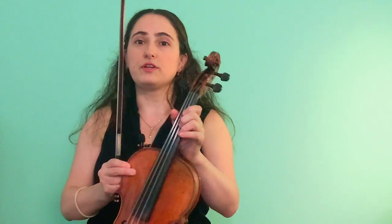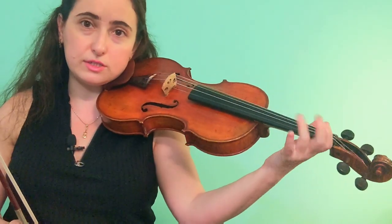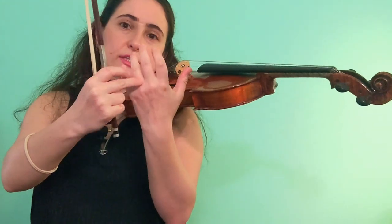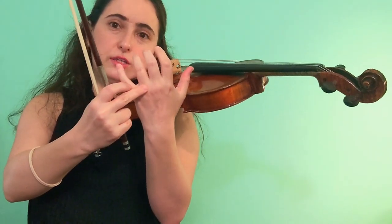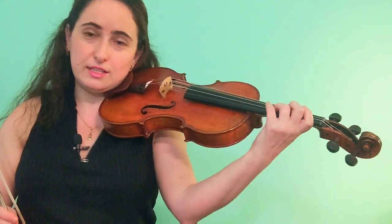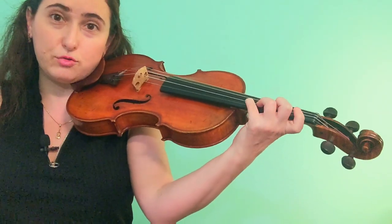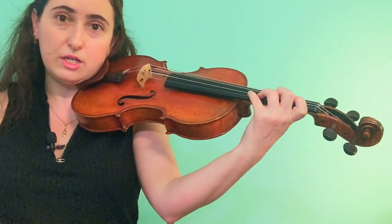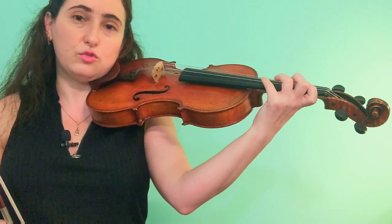Ideally, the third finger is a great one to serve as an anchor, because first of all, it's one of our weaker fingers, but also it's the finger that will give enough support to the pinky, because they do share a tendon, but it's also going to leave the first and second finger not too much handicapped when we do that. Because you see, if I focus on the third and fourth finger, my first finger needs to reach back a little bit. So by using the third finger as a guide, it helps all four fingers to be comfortably on top of the string.